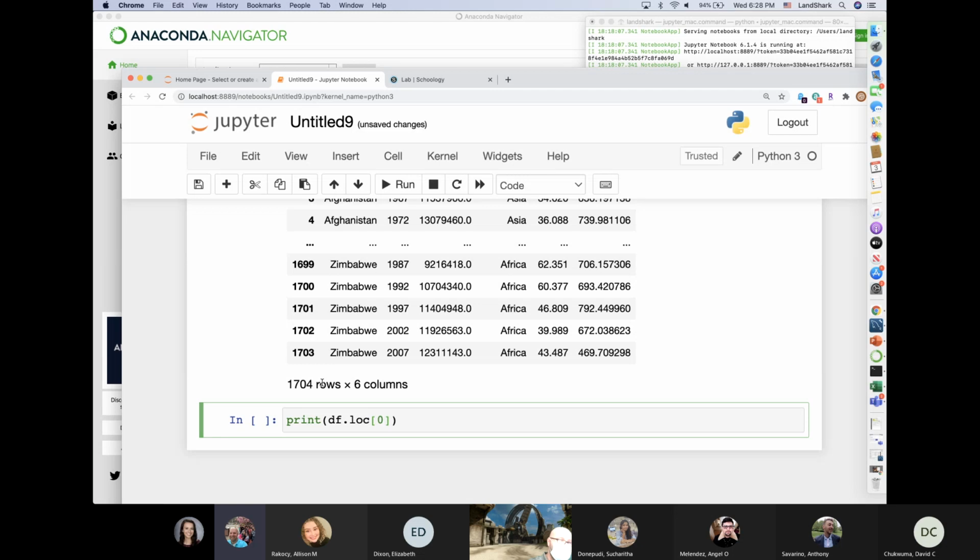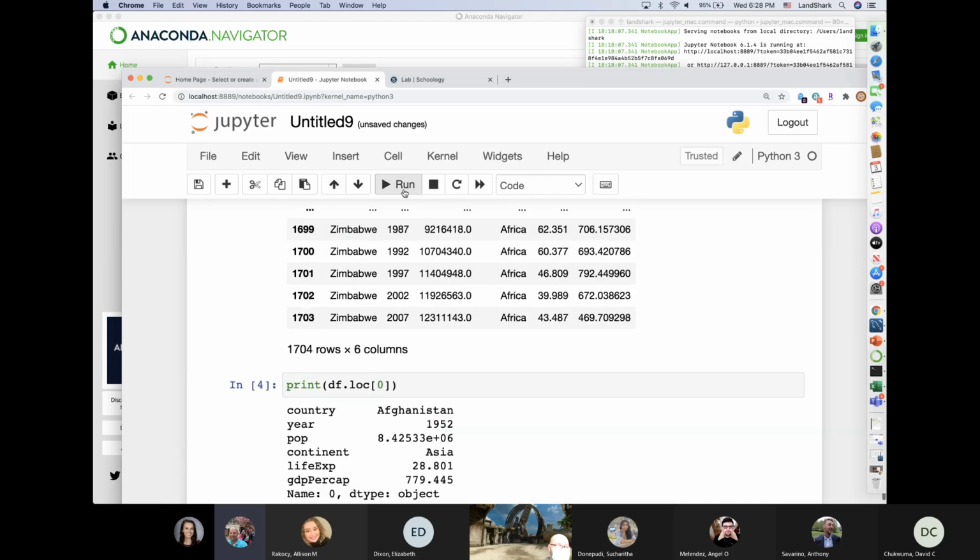Those who are familiar with programming code, the bracket and a 0 would be considered like a data structure, almost like an array. And 0 always starts the first element within the data that you're getting back, and then 1 is the second, and so forth. So in Python, in this case, 0 is actually the first row. If I run this, you'll see that we have this value here.